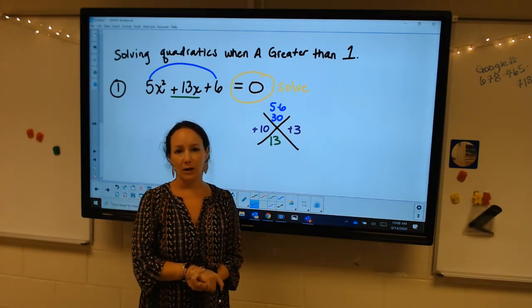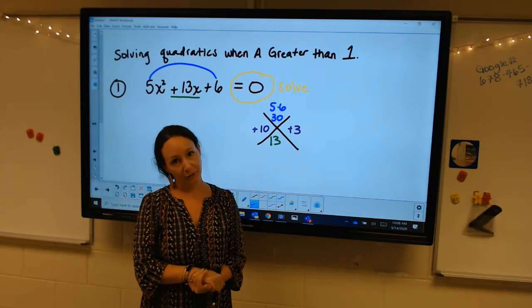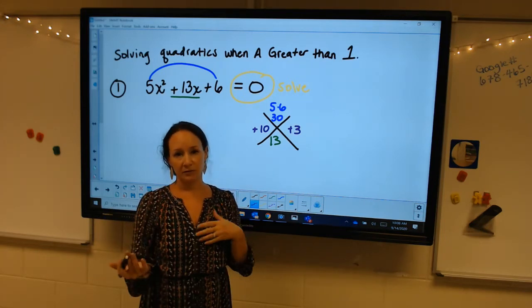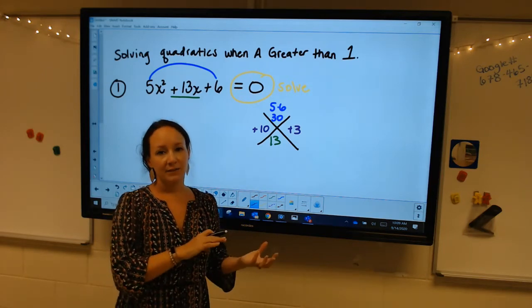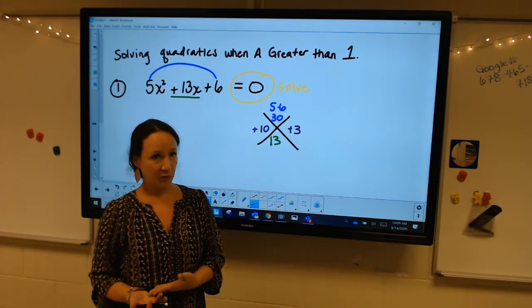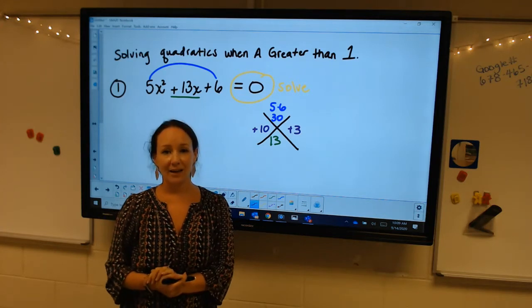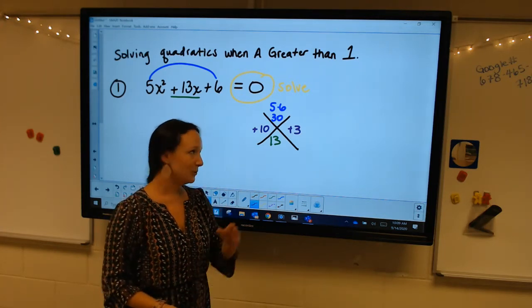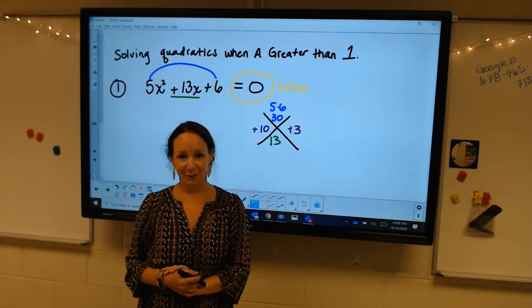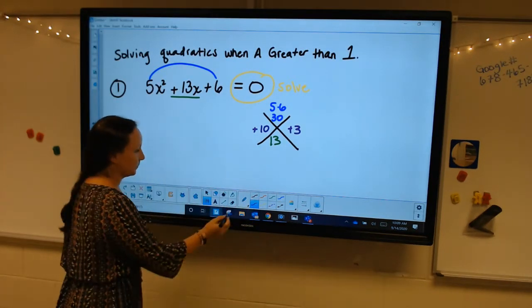Sometimes students will try to use 15 and 2 for this puzzle because 15 take away 2, that does make 13, but 15 times negative 2 would mean we had a negative 30 in our problem, and that is not the scenario. So you have to use positive 10 and positive 3 for this rewriting.